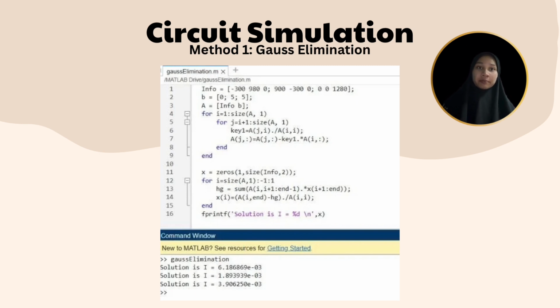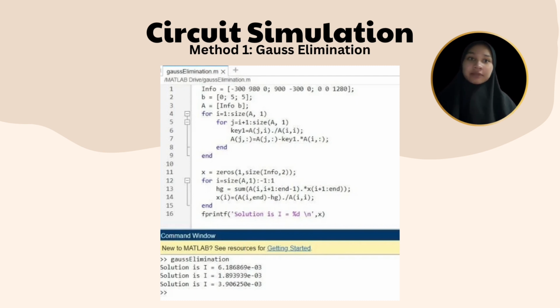So next we go to line 11. This part of the code performs back substitution to find the solution vector x of the system of equations. It starts from the last row of the augmented matrix A and works upwards to solve for each variable. Now look at line 13, which computes the sum of products of the elements of row I excluding the last column, which is the right hand side B, with the corresponding elements of x, the already computed parts of the solution vector.